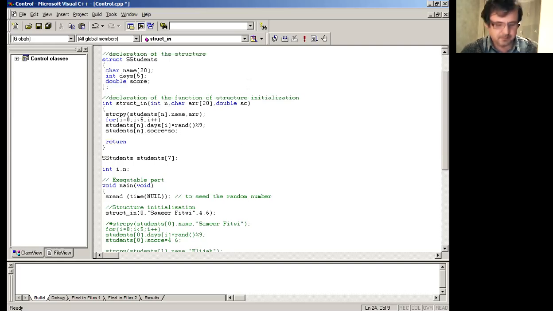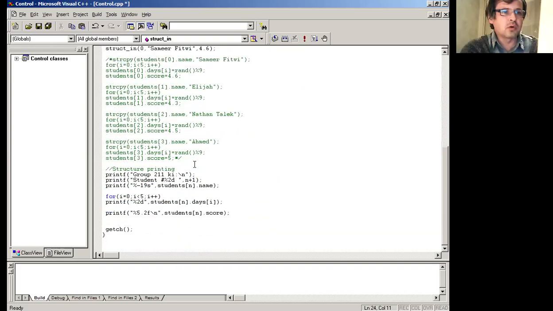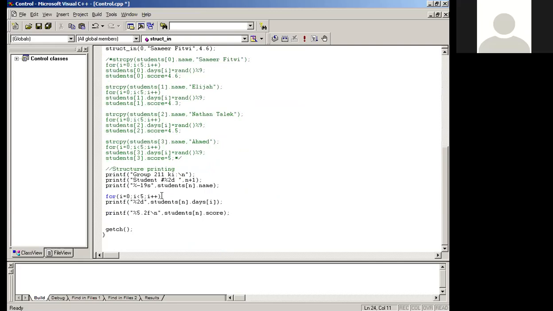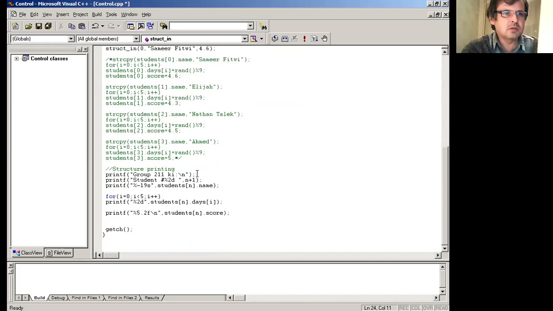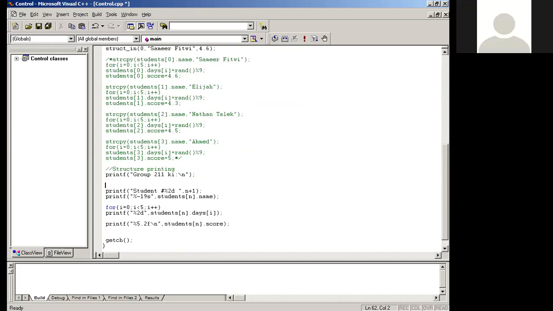Return n, the number. Okay. Before these actions, it is necessary to obtain the n.